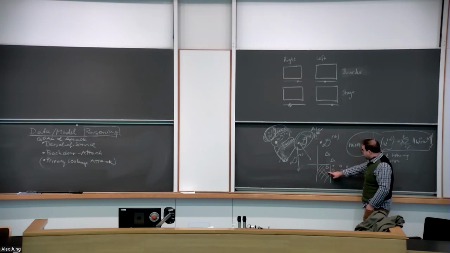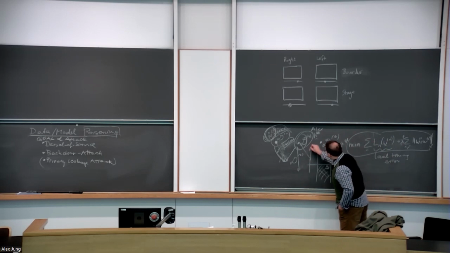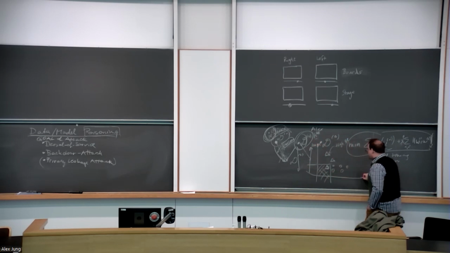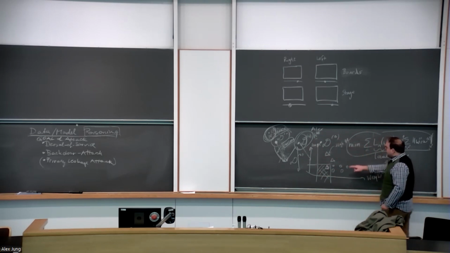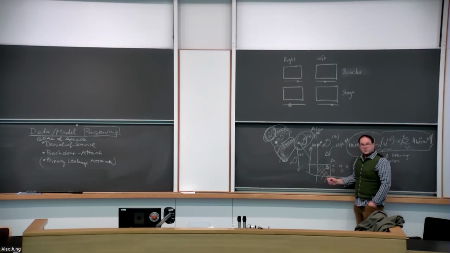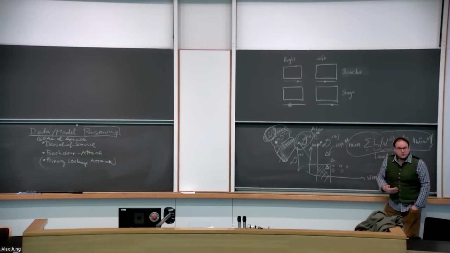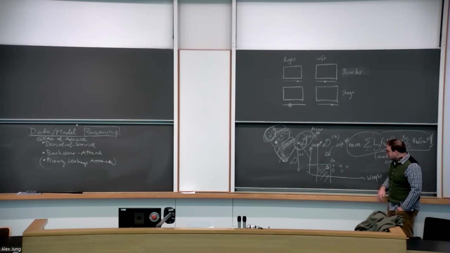So you can explore the trained model, and just by exploring the trained model, you could find out the label of this data point. So let's say this triangle means high blood pressure, and we have two features, which is height and weight of a person. So this height and weight are features of a person, and high blood pressure is a sensitive property that you would not like to share. So I don't want you to know if I have high blood pressure or not.